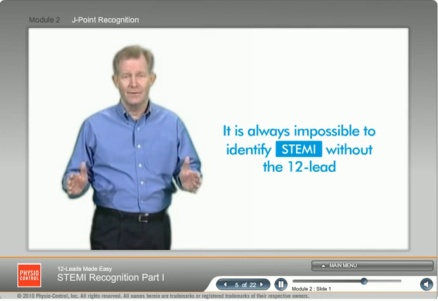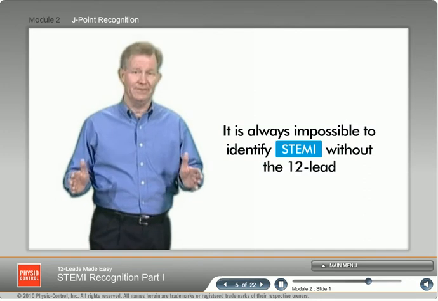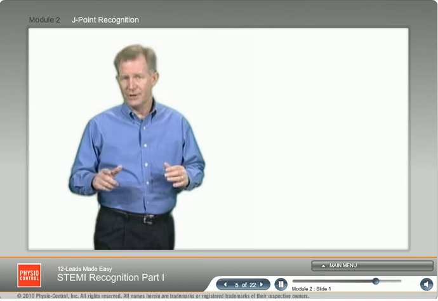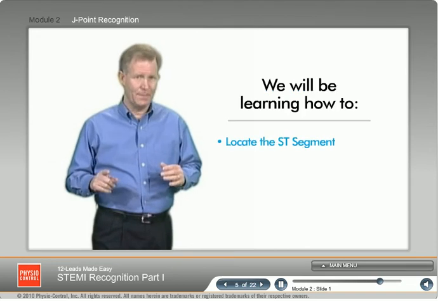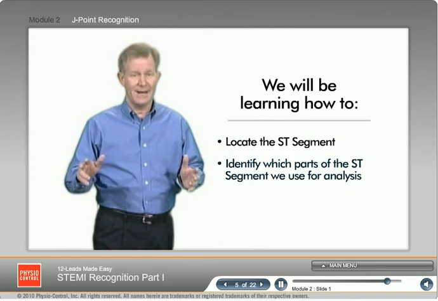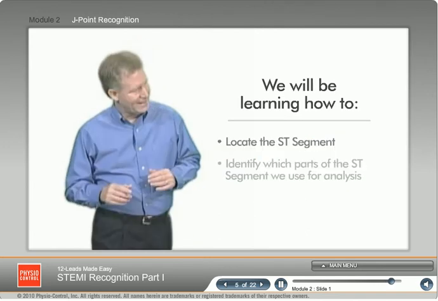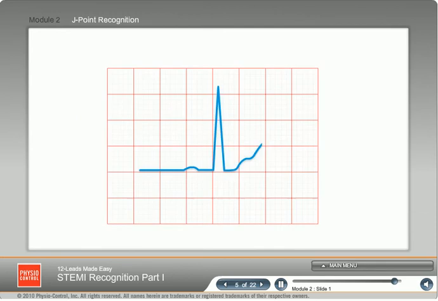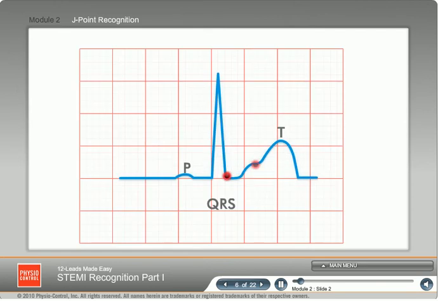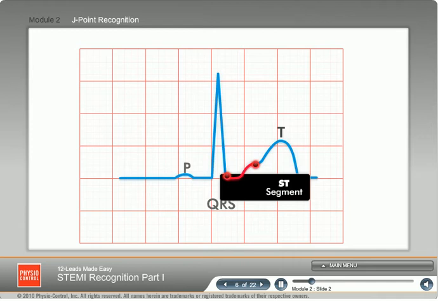Obviously, it's critical that you be able to accurately and confidently recognize ST segment elevation. We're going to start by learning how to locate the ST segment and identifying which part of the ST segment we use for analysis. Take a look at this complex. As you can see, the ST segment stretches between the QRS complex and the T wave.